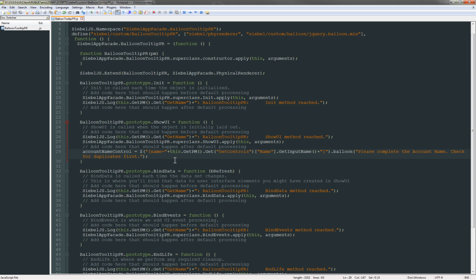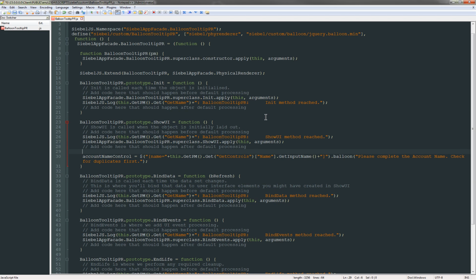What I think might have happened here is that the bind data code may have taken this away. So show UI runs first, sets up the user interface, and then I think bind data or bind events have overridden that behavior. But we're just going to check first of all. I'm going to split this into two.